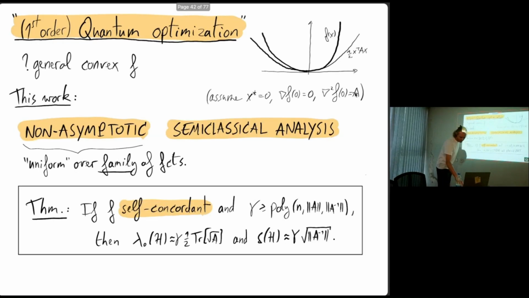Is it a big number or a small number? Well, it's kind of big, right? It's polynomial in n, which is fine, but then it has to be polynomial in these condition numbers. Why I'm asking is that the correction should be like 1 over gamma. No, the correction would be gamma to the 4 over 5. If gamma is big, gamma to the 4 over 5 is going to dominate. Am I missing something? So we have gamma to the power something.